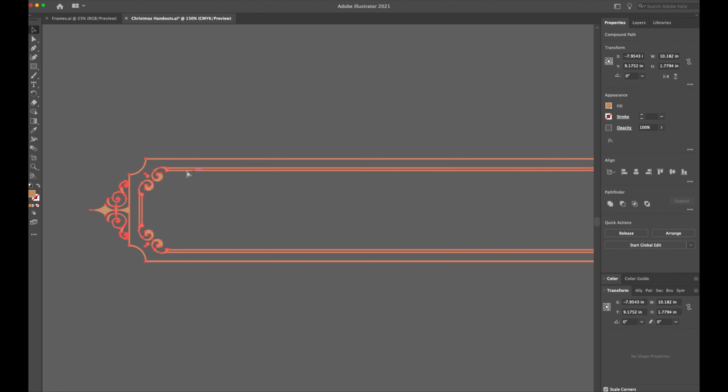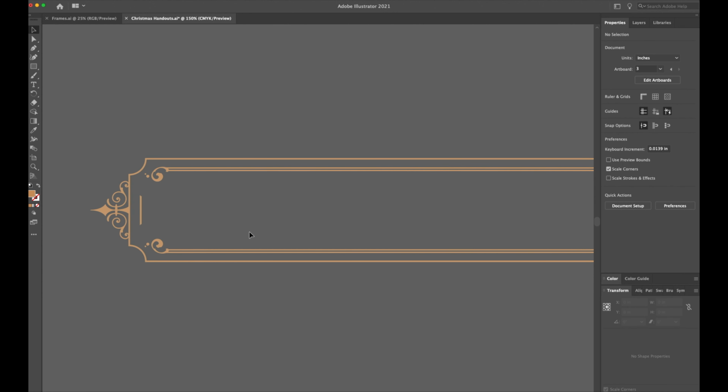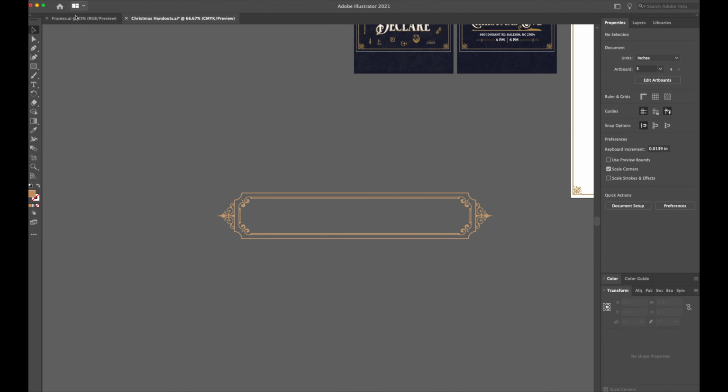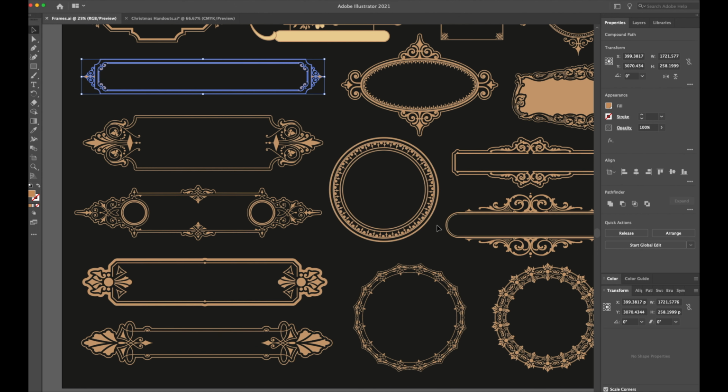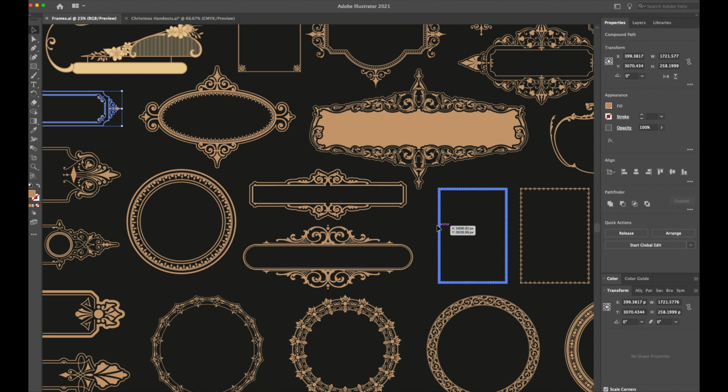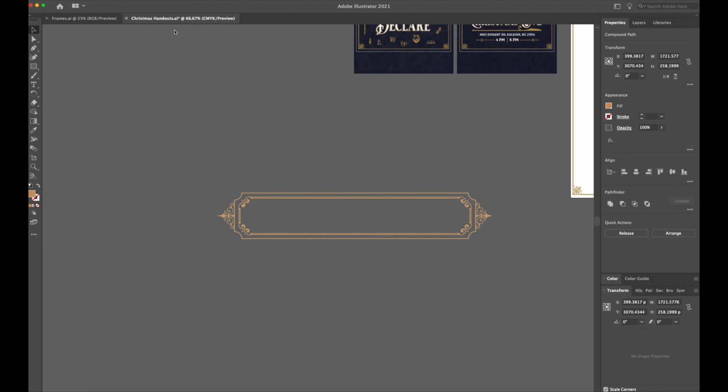When you hold the command, you can see all the points. So you can click out of this, select that and delete it if you want. Try not to delete their work too much. Just try to edit it to your liking, but they've already done a lot of work into all of these. That's pretty much how you do it.